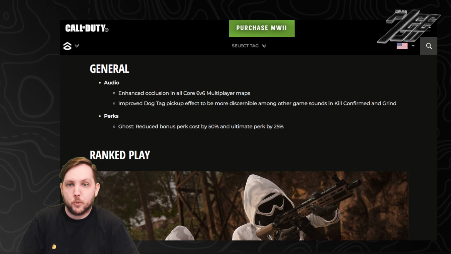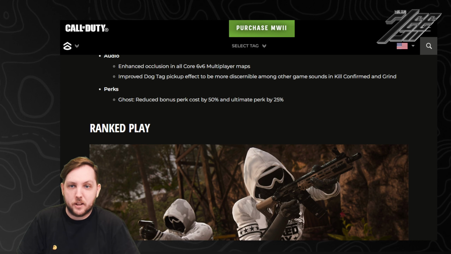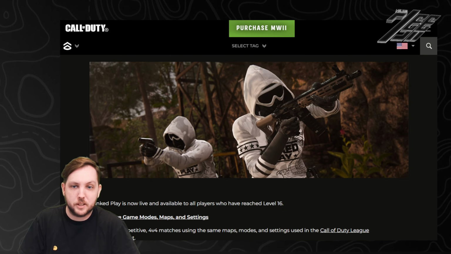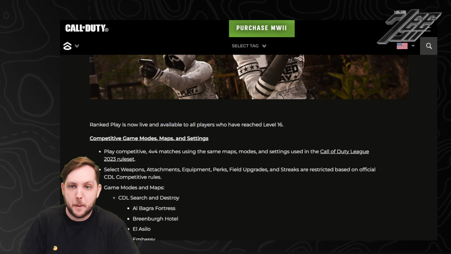General audio, we kind of briefly touched on that earlier. Perks, Ghost reduced bonus perk by 50% and ultimate perk by 25%. So Ghost had a bit of an adjustment, a bit of a nerf.